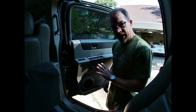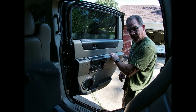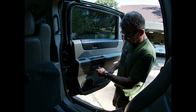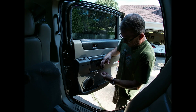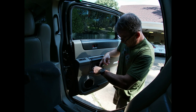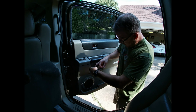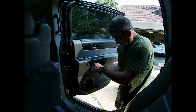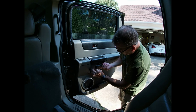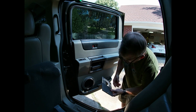So if you're taking your door panel off, one mistake I made is I tried to remove this cover thinking there was screws in here. Yeah, don't do that. The only thing holding this panel together is one screw right here behind the handle. Get that out of the way. And then this little cover pops off. You can just work it around your handle like so.